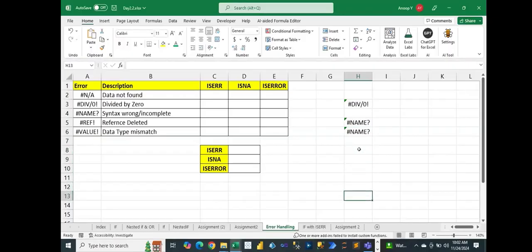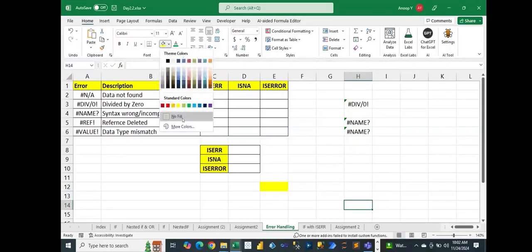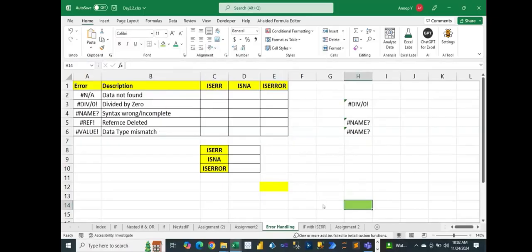Reference error. Most of the people have probably seen this one. I'm just keeping this cell color only to help you understand. Okay, color is not required. For example, in this yellow cell, I write a number or anything. And I want whatever I'm writing in this E12 cell to display in the green cell also, in H14. So what you will do is equals to this cell, press enter, and you are getting this. Now in the yellow cell, if I make any changes, I'm getting the same in the green cell or not?